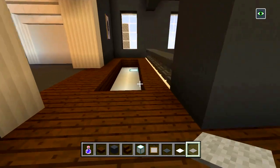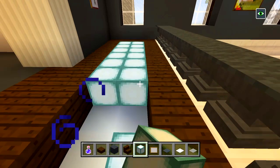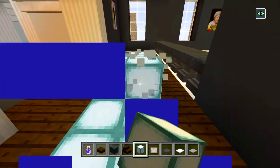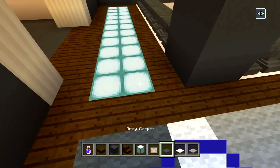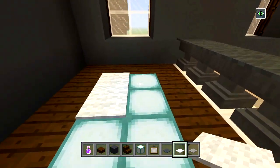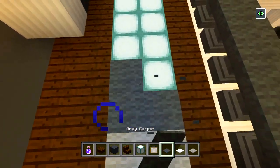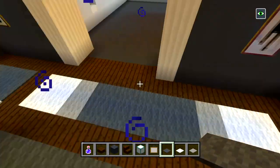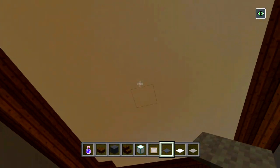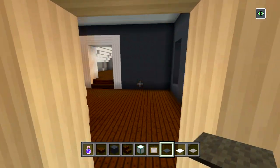Alright, and then over here we could fill all of this in. We'll bring it over 2 more, so it's 1 block away from this carpet. And we'll have 4 blocks of white on the corner. And then 1 strip of gray, or light gray, and then gray in the middle. Alright, that's pretty good. And the chandelier, I gotta remember how to do it, so I'm not gonna do it right now. Let's go ahead, we'll do this room.